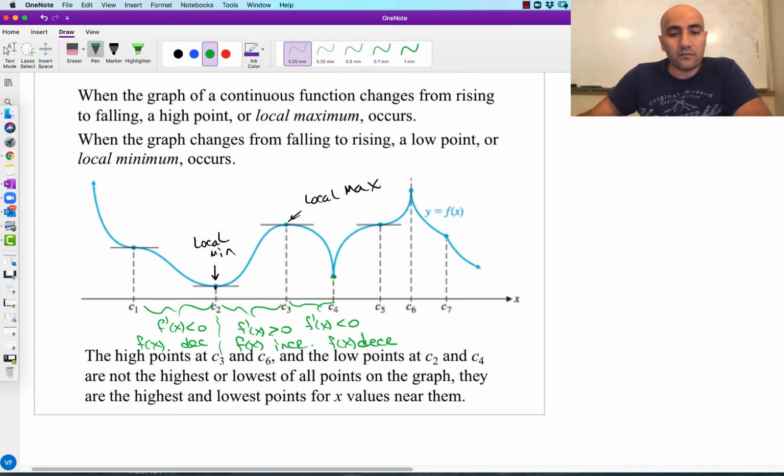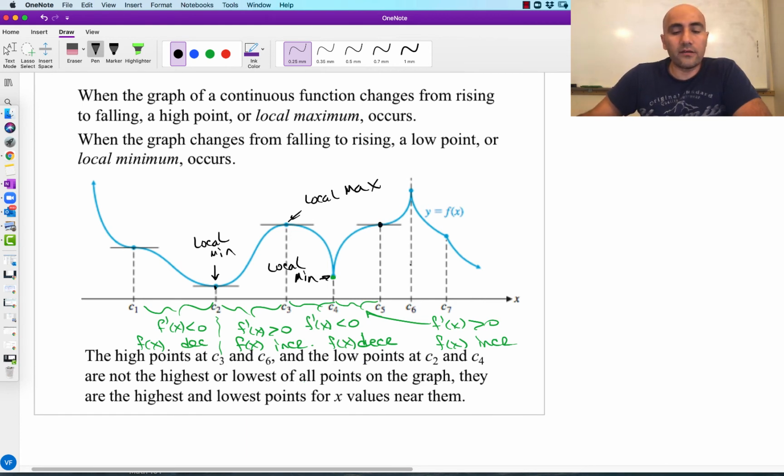You can see here, it's a continuous function, so that's a local max. Same thing happens here. The function is decreasing, and then all of a sudden we see that f prime of x is now greater than 0, f of x is increasing. So we've changed from the first derivative is negative to the first derivative is positive. We've changed from the function is decreasing to the function is increasing. That point right there is a value in our function, therefore that's a local min. So local min right there.